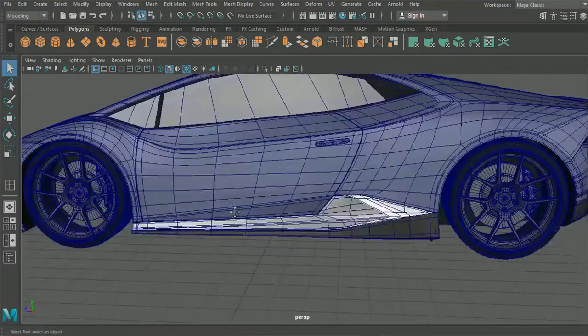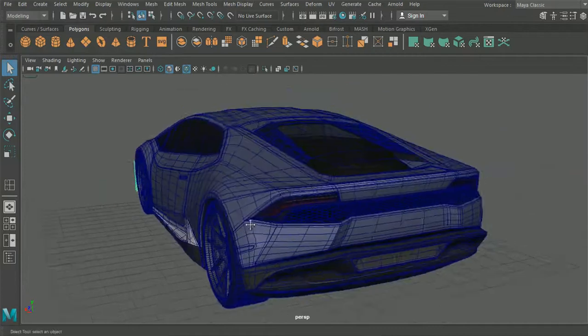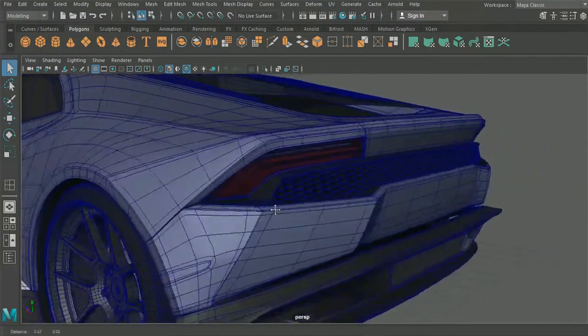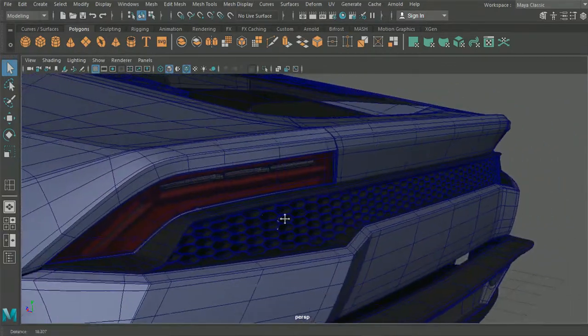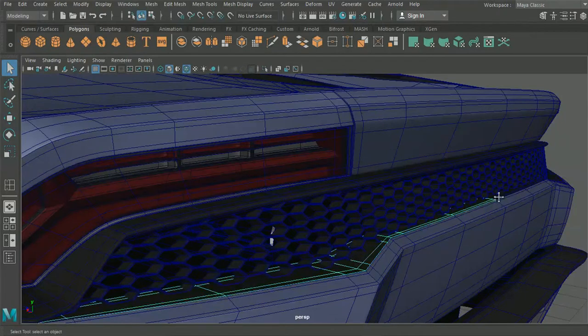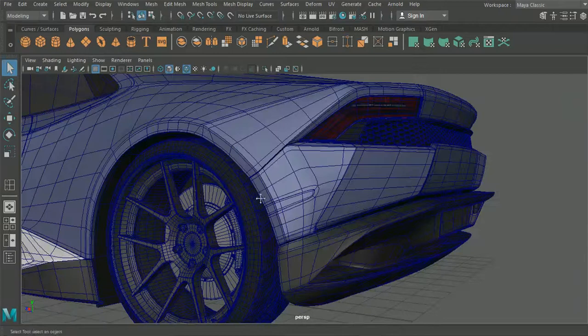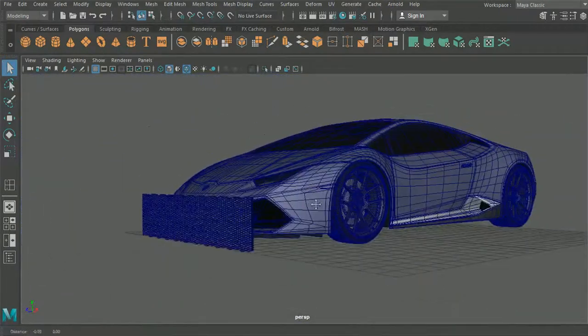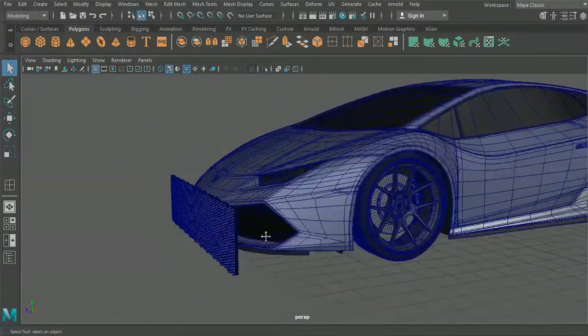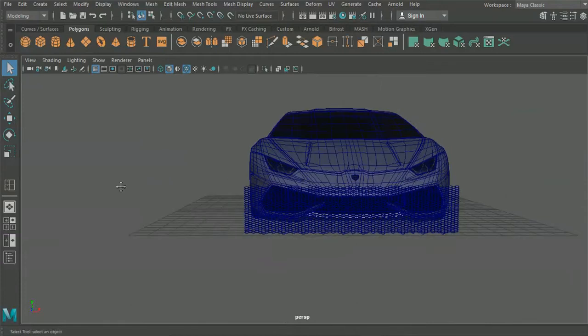Today we are going to work on our front mesh here, and we're probably going to be doing very similar to what we did on the rear section. On the rear section we created our panels which support the mesh section, and for the front we're going to need to do the same. So we're going to need to have some kind of mesh section going through there as well.